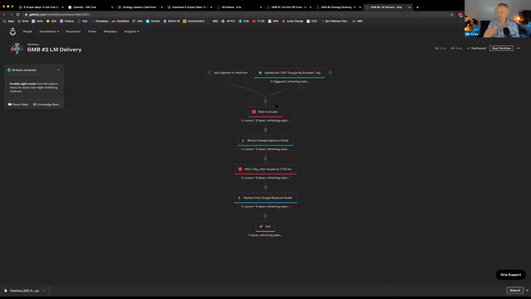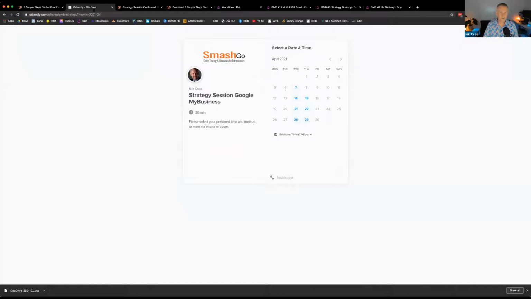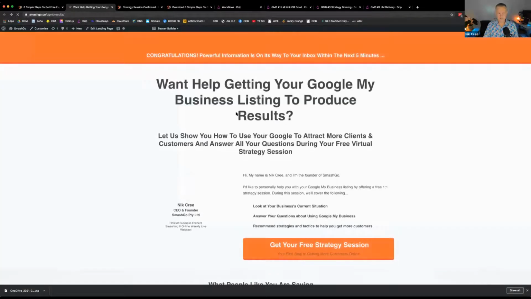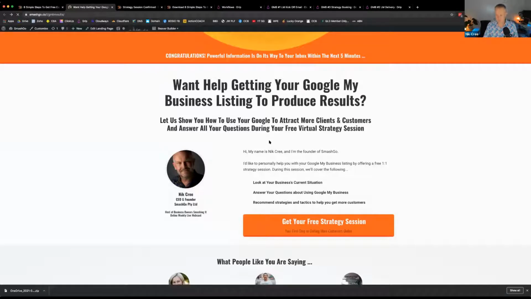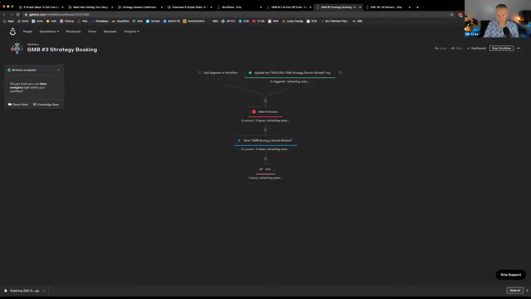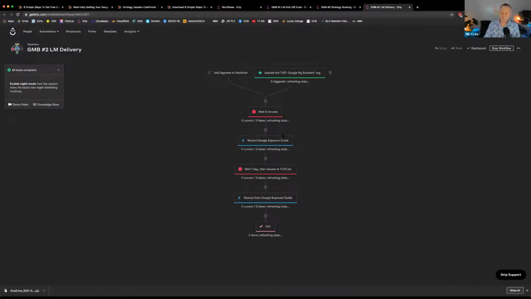So what we then do is we wait. We're going to wait for 5 minutes on this. The reason they're waiting for 5 minutes is we want them to get to this page here, when we go back, to go and book a strategy session. Before they get to their emails and get distracted, they'll probably go to the emails and check first. The email hasn't arrived yet. They go back to this page here, and we want them to have a look and read through this strategy session, whether they book it or not. And it could be the upsell to the videos. So we wait 5 minutes, and then we deliver them the link to the page with a guide.